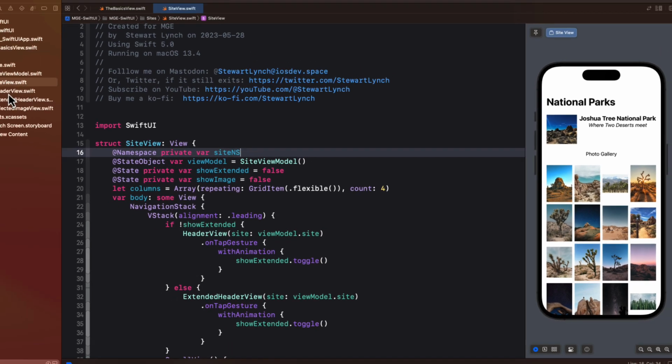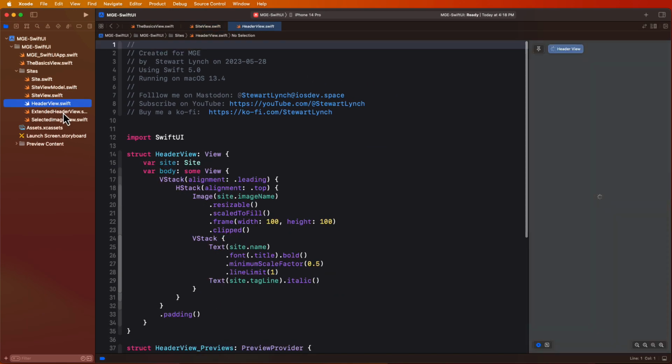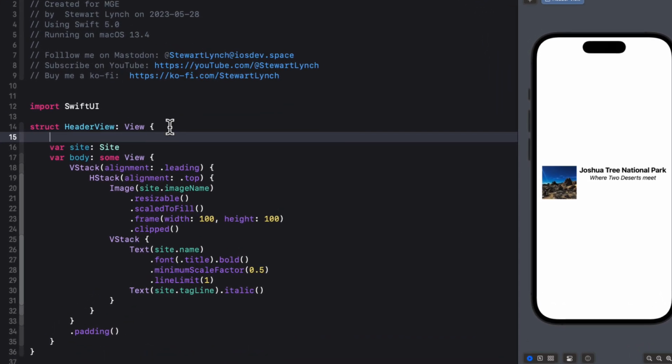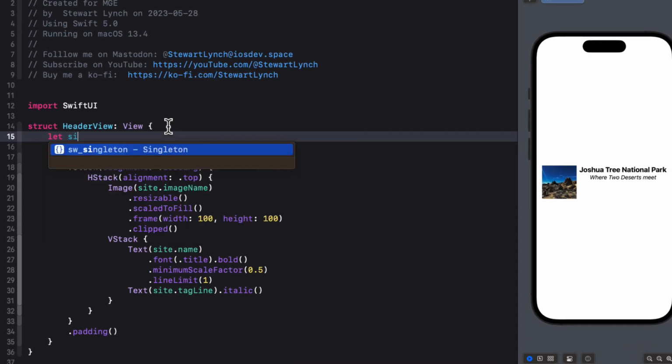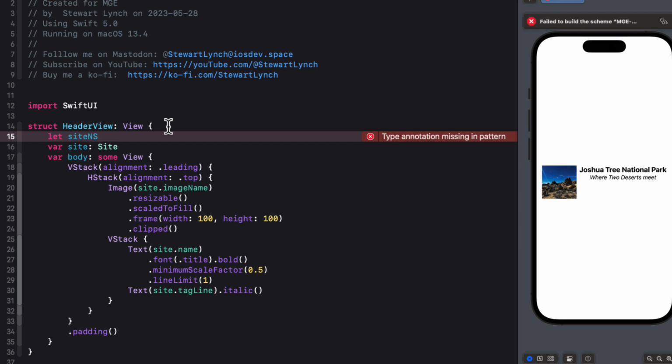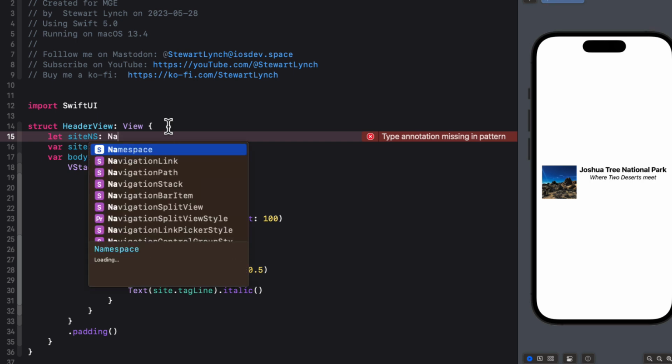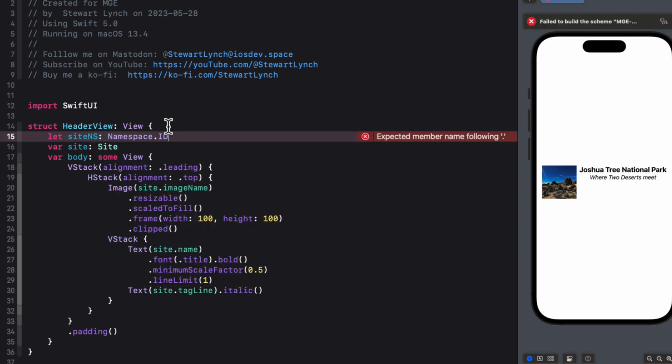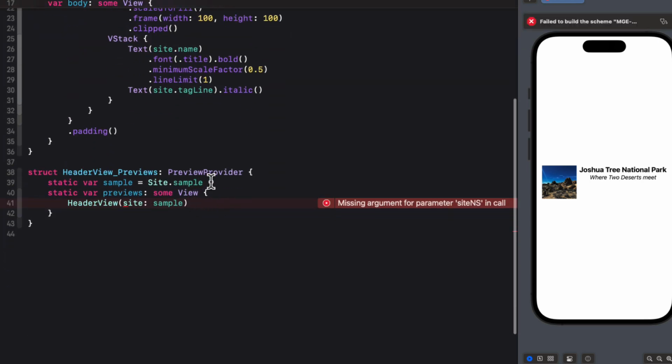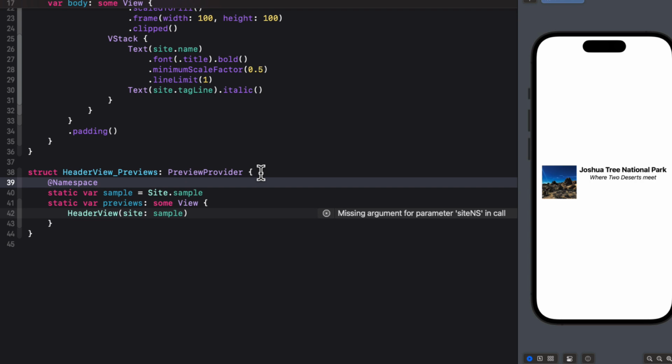So if we're going to pass this on to our two header views so that we can match up our views, we'll need to create a let property in each. And I'll do that at the top. And I'll use the same name for our namespace. And then to stop the preview from complaining, we can create a static namespace property and use it in the initializer.